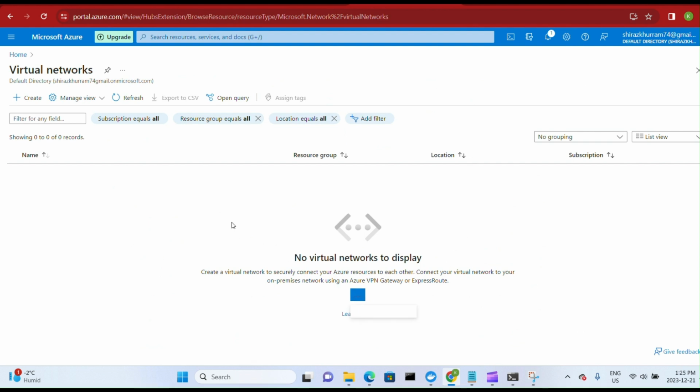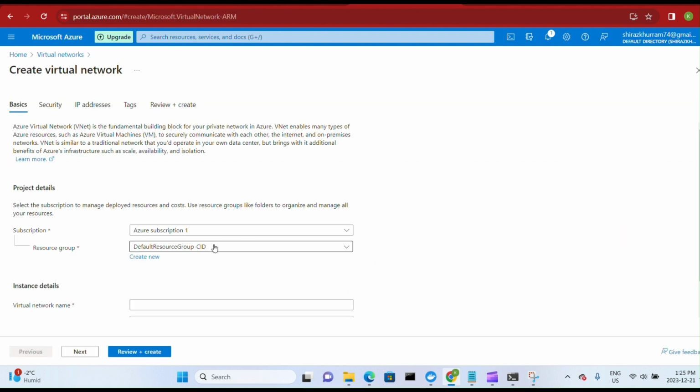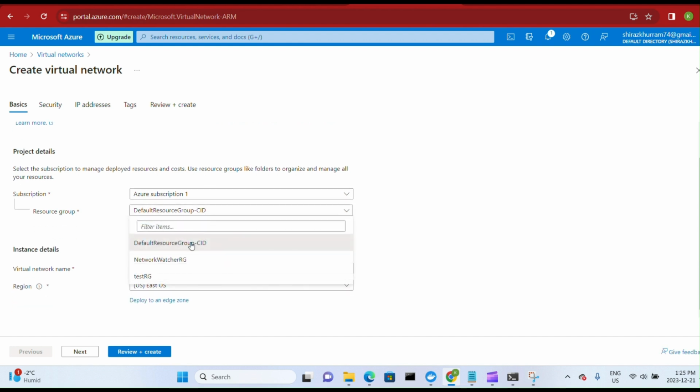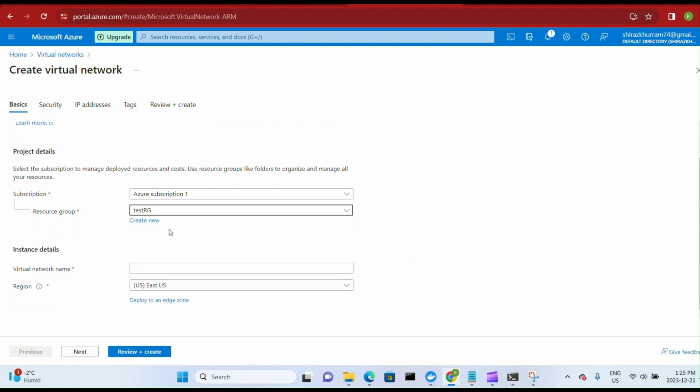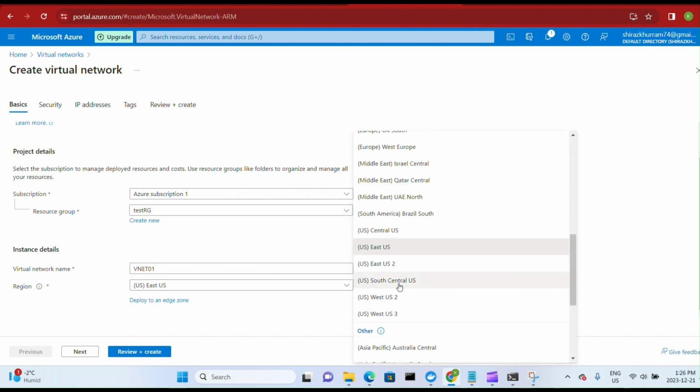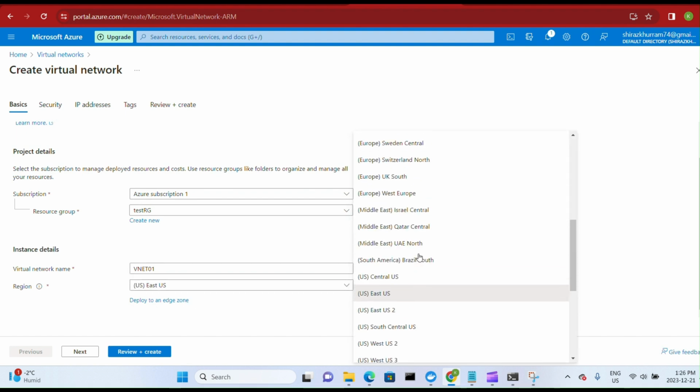We have a resource group called test RG, so we're going to deploy all of our resources in the test resource group. We call it VNet 01. We'll deploy it in the Central India region.